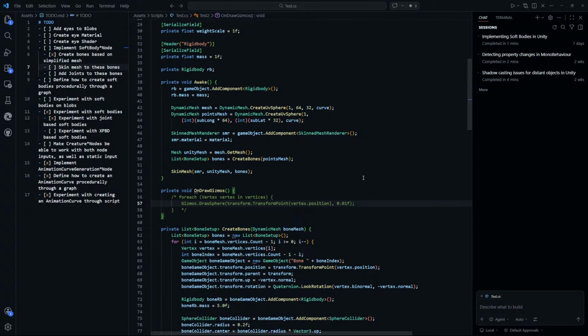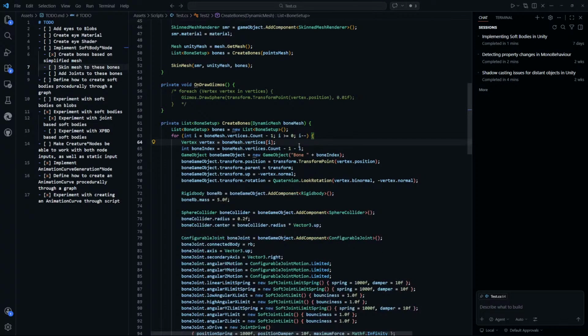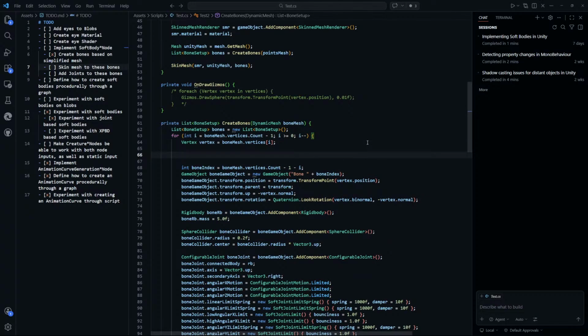There has to be a simpler way. So basically, I mean, we could do something like... I guess we could do... We get the vertex here.